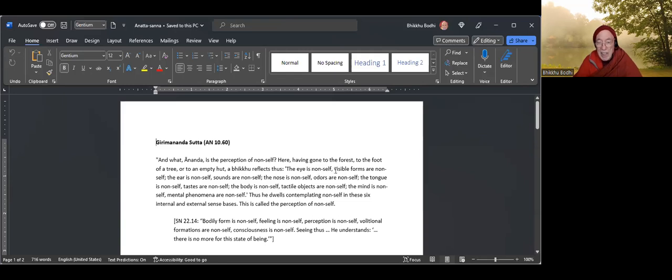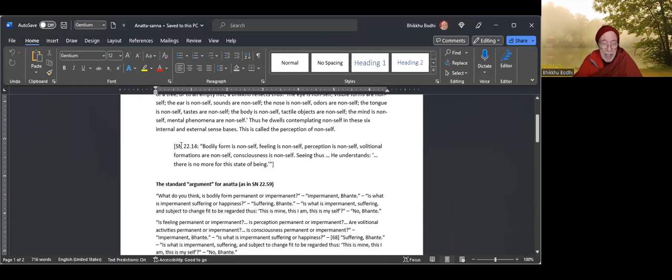So the eye and its object, visible forms, the ear and its object, sounds, the nose and odors, the tongue and taste, the body and tactile objects, and the mind and mental phenomena, objects are non-self. So in this way, one dwells contemplating non-self in the six internal and external sense bases. That is called the perception of non-self.